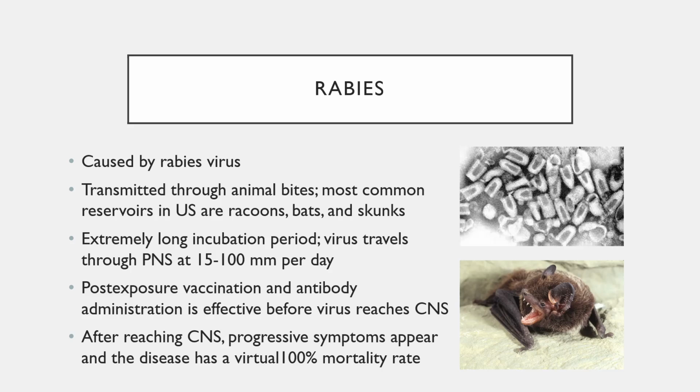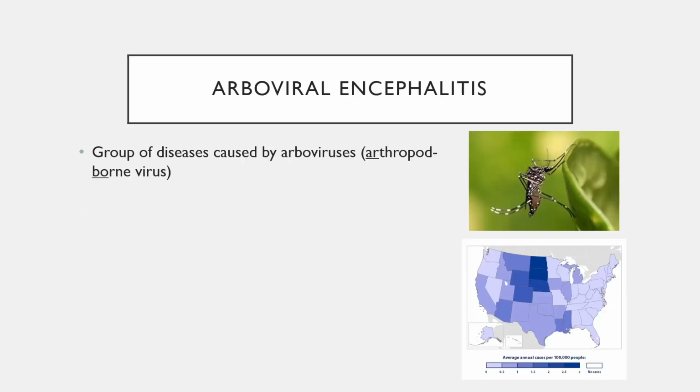Next is arboviral encephalitis. So this is not a single disease, it's a group of infections that are caused by arboviruses. And arboviruses is a word that is used to refer to arthropod-borne viruses. So it's a mashup of these three terms. Specifically, it refers to viruses that are transmitted through mosquito bites.